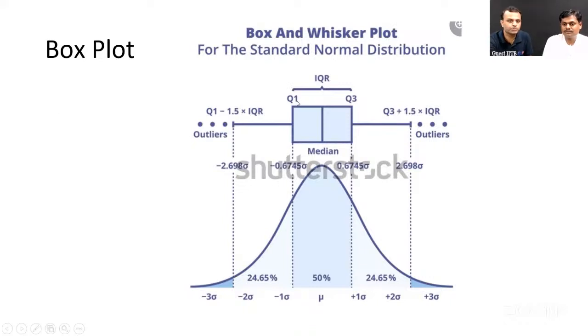I think this should be Q2. So another representation could be, this is Q1, this is Q2, this is Q3, and this is Q4. Then in this representation, this is Q1, this is Q3, and whatever is coming in between Q1 and Q3, they have actually aggregated in between these two blocks as a Q2. So it is like that.